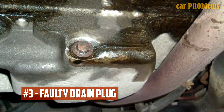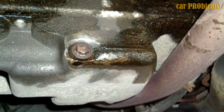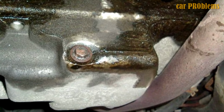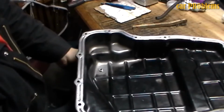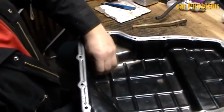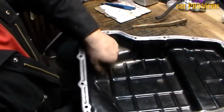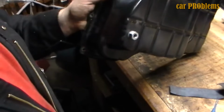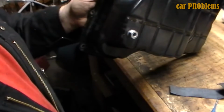Faulty drain plug. After changing the transmission fluid, you should completely tighten the drain plug to prevent leaks. The same thing can happen if you over-tighten it, so you should only secure it to the manufacturer's specifications. Additionally, make sure the O-ring on the drain plug is in good condition. You should be cautious about where you have the transmission fluid changed for the same reason. Going to a beginning mechanic may seem like a smart way to save money, but they are more likely to strip the drain plug than a seasoned mechanic.